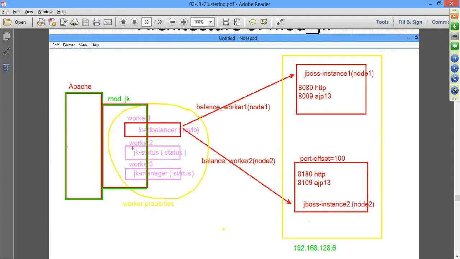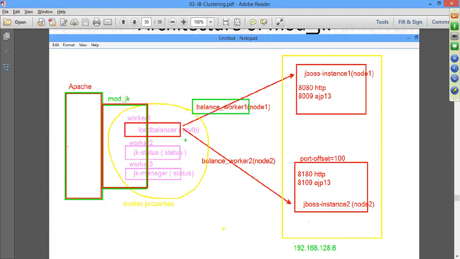Usually we use the load balancer to divide the load across the destinations, whereas the status workers, worker 2 and worker 3 in this case, are jk-status and jk-manager. These will tell you the status of the backend servers. Now the load balancer is where we tell about the backend servers, which are called balance workers.